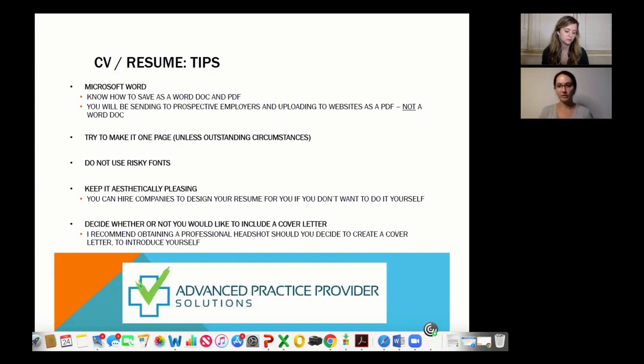If you do include a photo, make it a professional one — be in your scrubs or a white coat, look nice. Don't use a cell phone photo. You can go on Groupon, find something cheap, get headshots at JCPenney, have a professional photographer friend do some shots, or use a graduation photo from your school. It needs to come off as professional, not a candid from your white coat ceremony. It's a personal decision whether to include a headshot on your cover letter or resume.